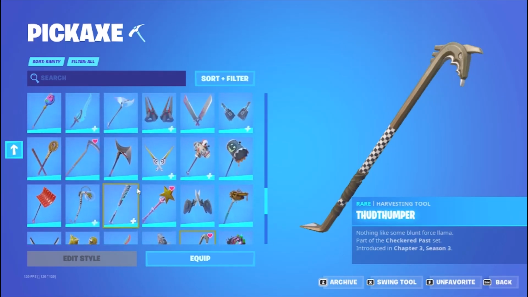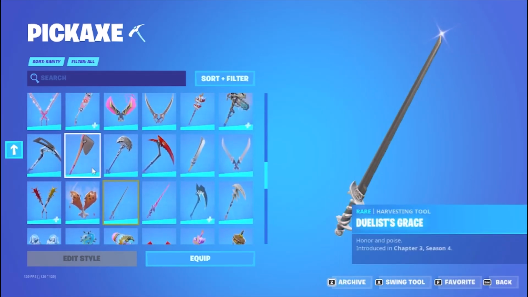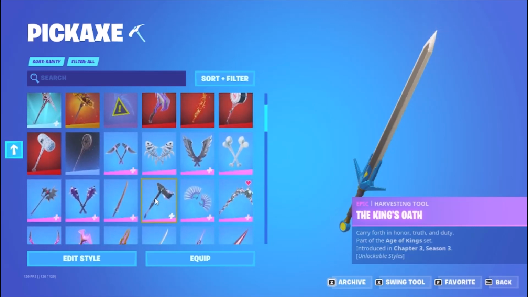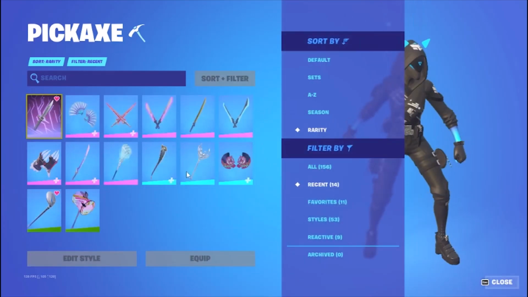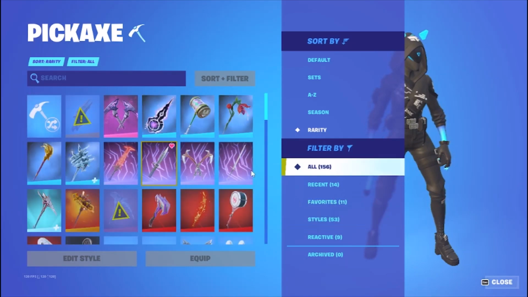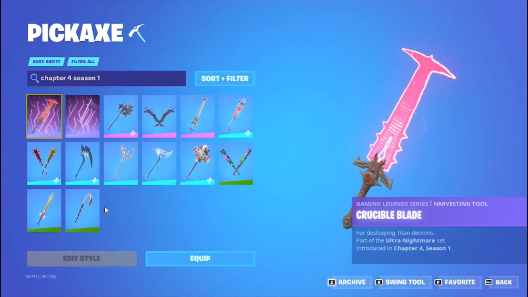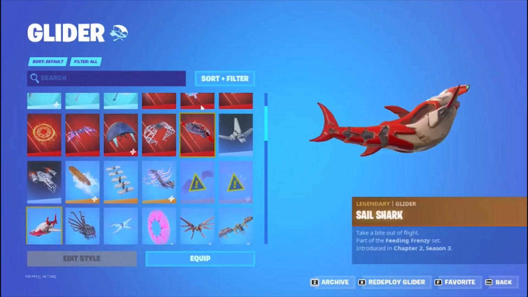And there's another one. Where is it? There's another one. This one's good as well. Where is it? I'm actually confused. Do I already have it? No, I don't have it in favorites. Where is it? This one, the Vault Guardian. That's it. I'll give you one of my gliders.